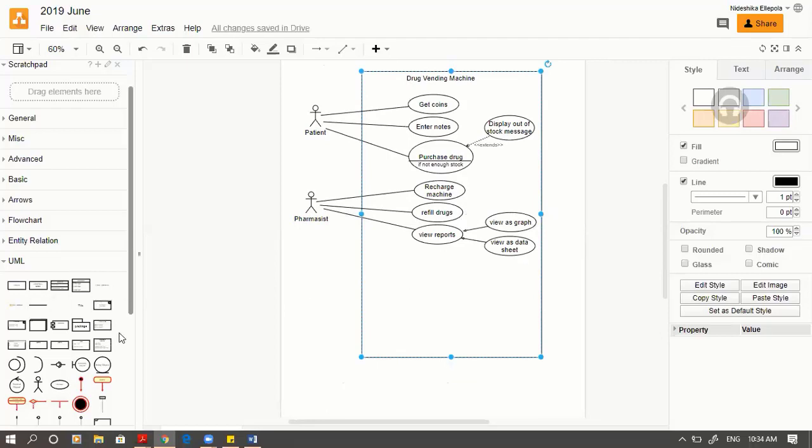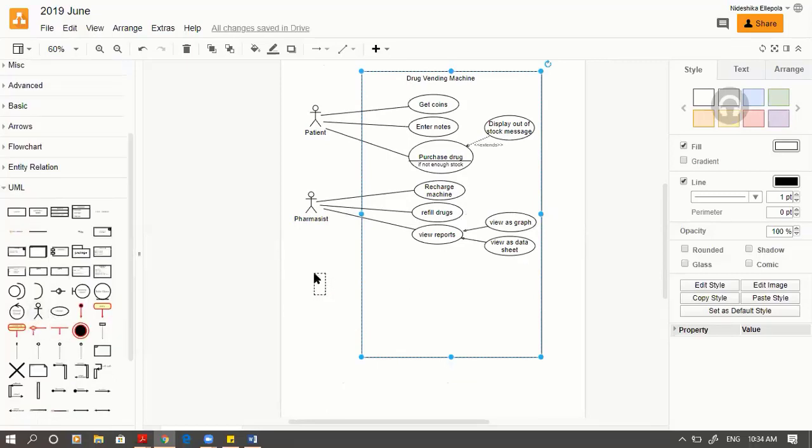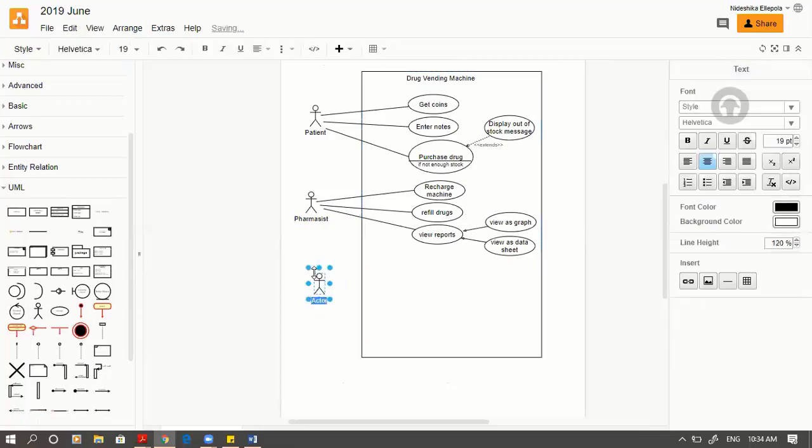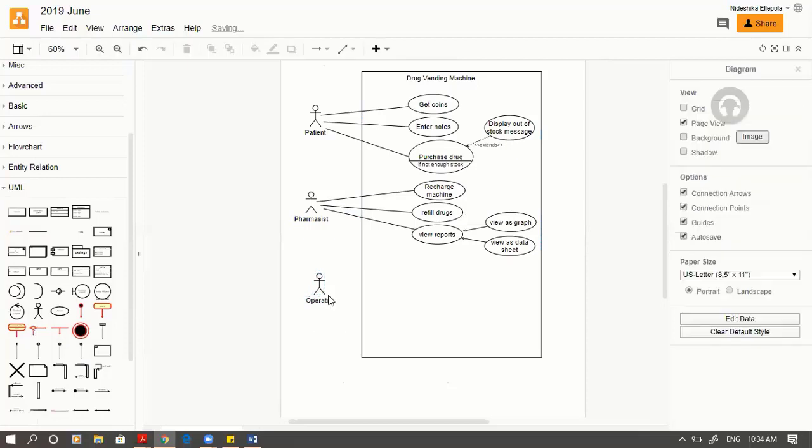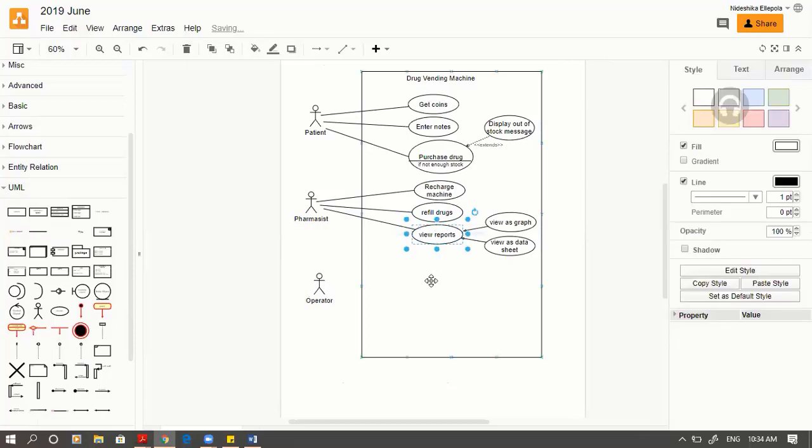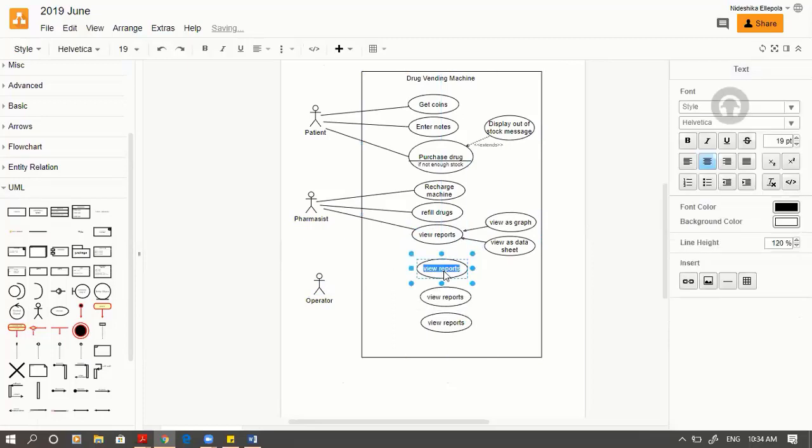Then the third actor is the operator. So put operator. Go to the edit mode, select the symbol and press F2 so that it will make it easier. The operator has operations. First one, refill coins.